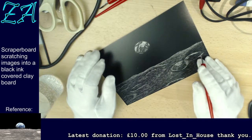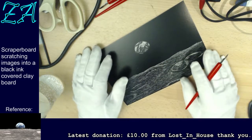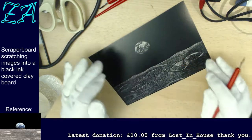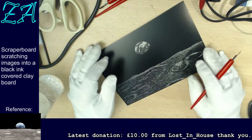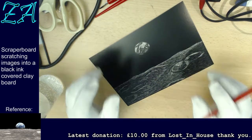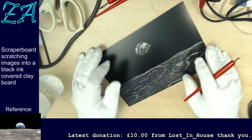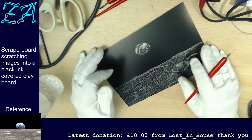Yeah, curved edges. You can pull it as well. So one of the nice things with the Frisket or the Ultramask is you can pull it around curved surfaces as well. So if you were doing something like a petrol tank on a bike, you can pull it around there. Although on metal you can use tape just as easily, as long as you make sure your paint's bonded properly.